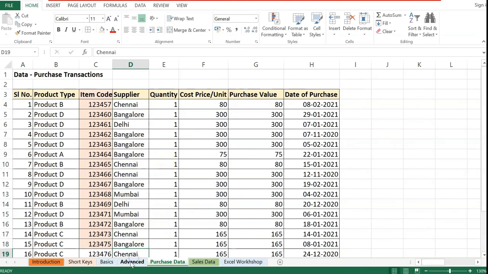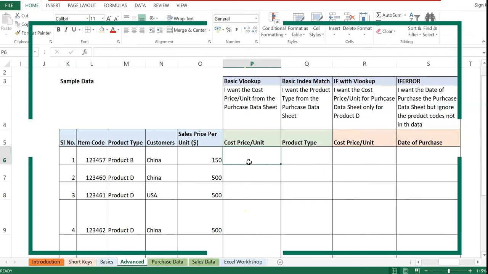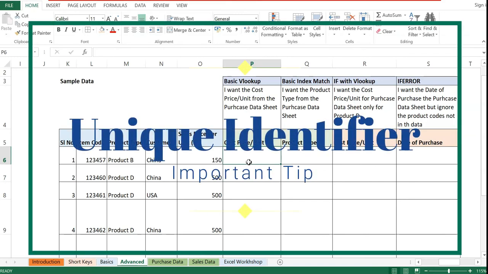So to use the Vlookup function, you need to identify a unique identifier in your data set, which is not going to repeat itself in the rows. If it's going to repeat itself, the Vlookup function will throw different results than you expect. And hence, in your data set, the first thing you need to do is to identify a unique identifier.